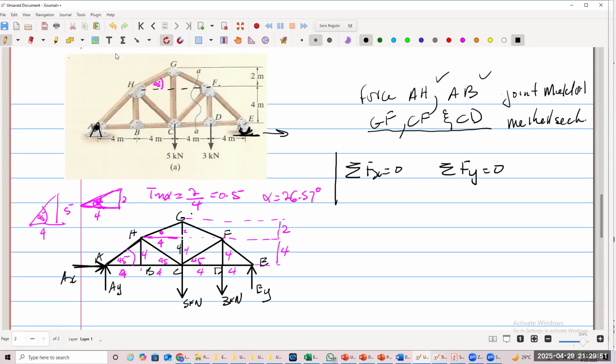But guess what? Because you don't have any other forces up top, for this one it is not so crucial. When you have other forces up top on the frame, it becomes crucial because AX in our case is the only horizontal force. So when you apply the sum of Fx equal to 0, that one is going to drop out of the problem. But for the y, it's different, right? So this one is not too crucial for some frames, but for some frames where you have another force probably hanging off in the horizontal anywhere up here.